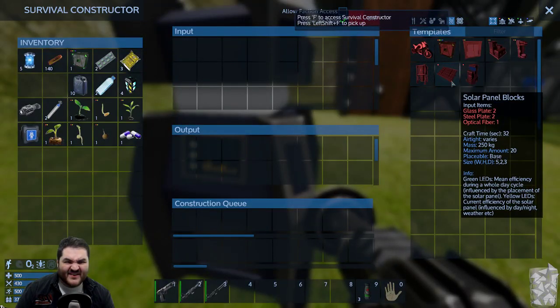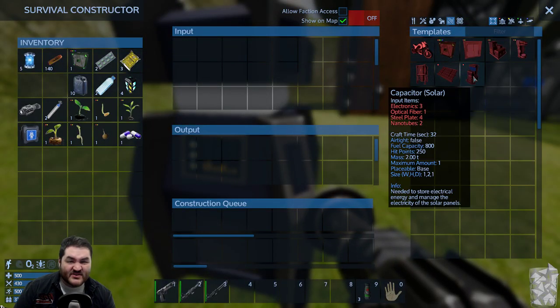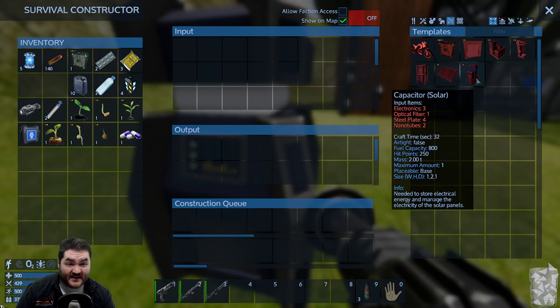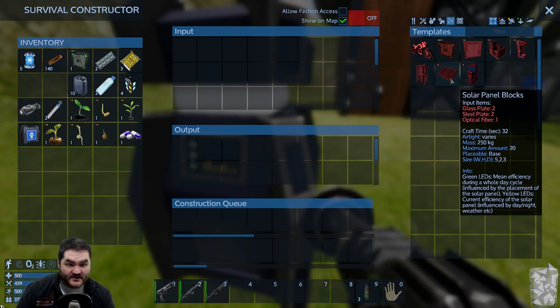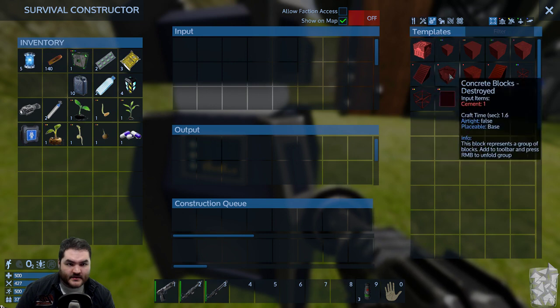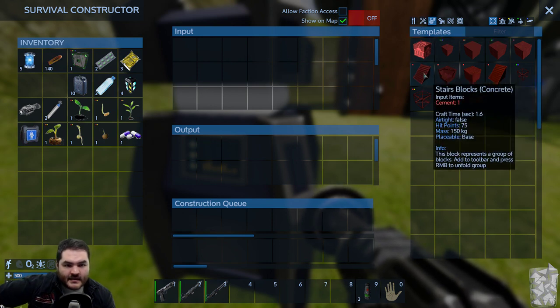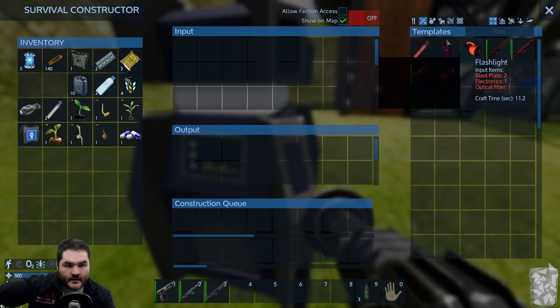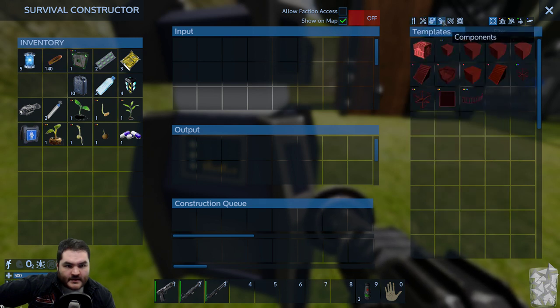Alright, so we're looking for a solar panel. So you don't have to do generators now. Okay, you don't have to do power generators anymore. In fact, it actually doesn't let you have that. It just has capacitors and solar panel blocks. Interesting. Okay. Alright. That changes things a bit.